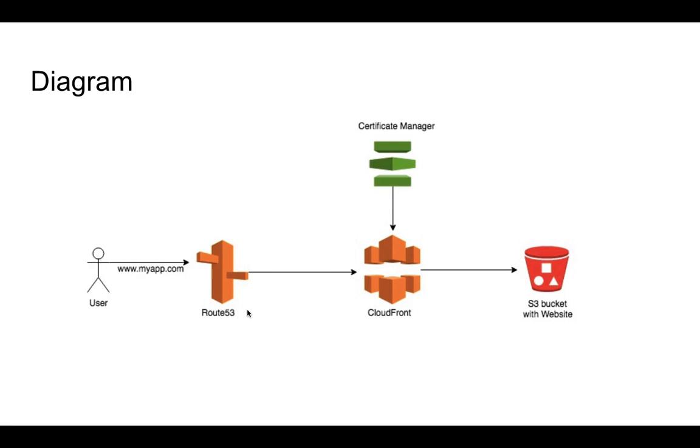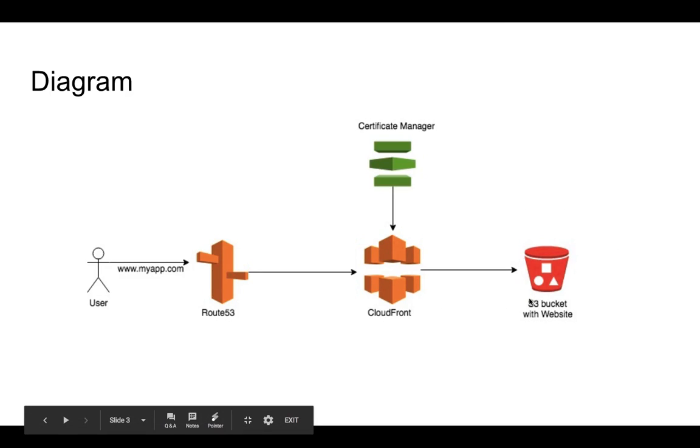And then we have Route53, the DNS service from AWS, which is configured to direct to CloudFront whenever a request is coming in using the domain www, whatever the domain name that we will give to our application, right? So basically the user visits our application by typing the domain name, and it will direct to the CloudFront, and then from the CloudFront there's the origin for the S3 bucket which will serve the website.